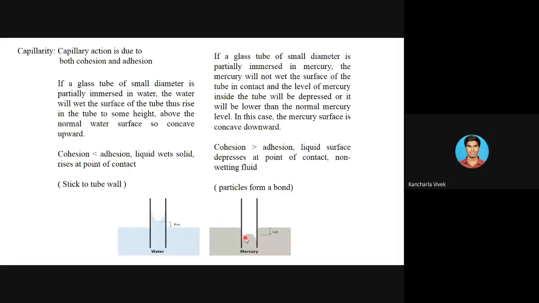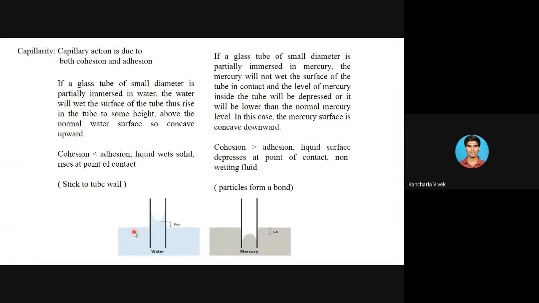In this case, water is getting pulled away from the glass tube by the intermolecular attraction force. So obviously the mercury level will be decreasing here. When it stops getting into contact, what happens? The mercury level gets depressed. So all this water comes around here, so the natural water level will be more outside.